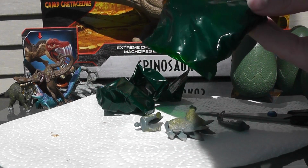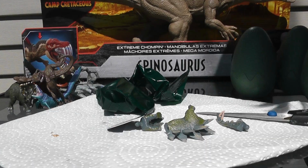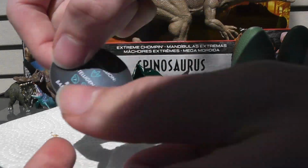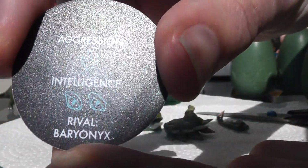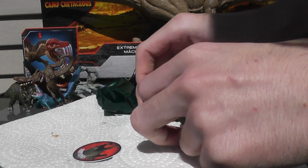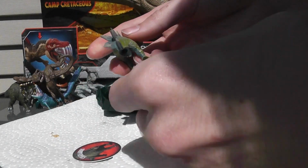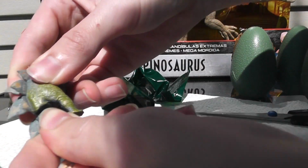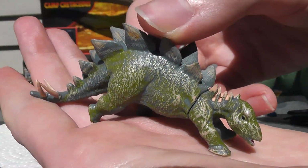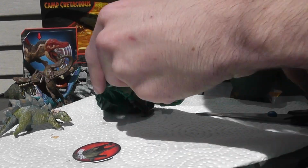So our first one is Stegosaurus. I've already got this guy, but we can put her together and take a look. So it says rival is the Baryonyx. Interesting. And this is a good figure because it's got a larger head, so you can use it as a juvenile or baby Stegosaurus compared to your Kenner dinosaurs. There we go. Super cute. Okay, what's next?